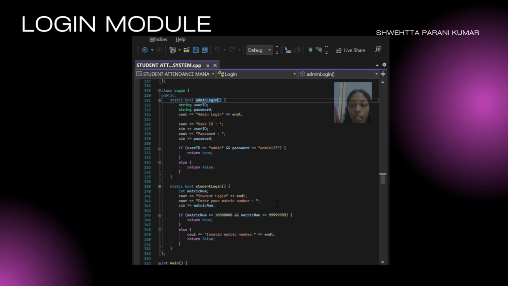And if the metric number is 8 digits, between starting from 1 with 7 zeros and 9 with 8 nines, then it will return true, and if it's not, it will output invalid metric number and the boolean will be false. And same as the admin login, if the user input is not similar to admin and admin123, it will be set to false.